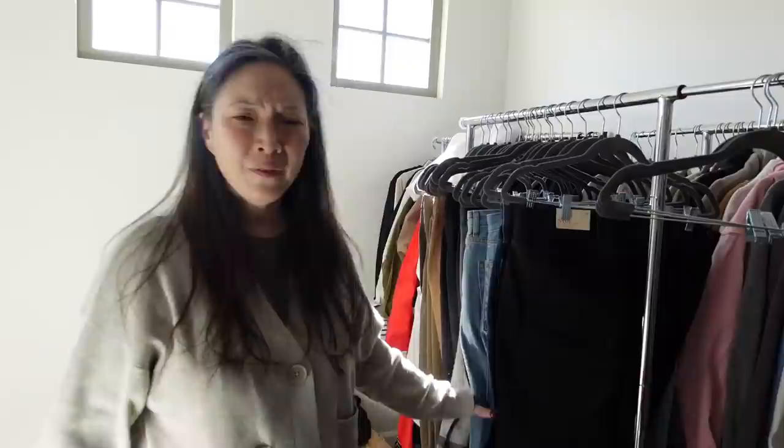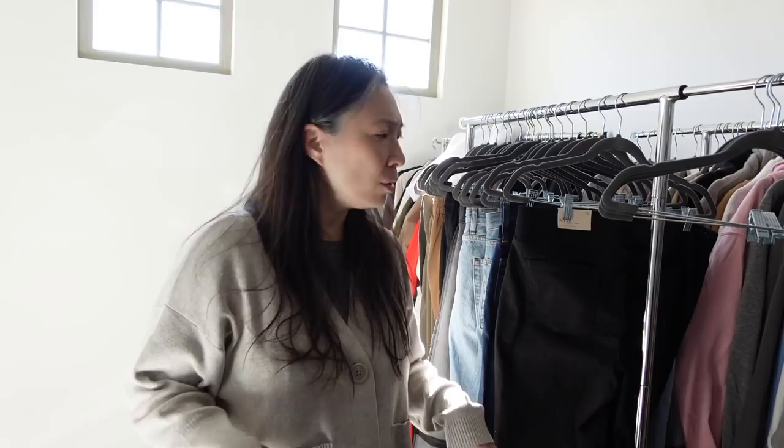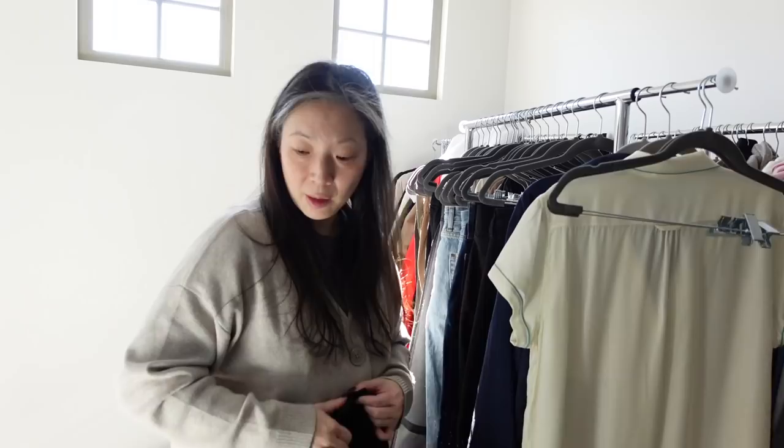I feel like my room is a black hole — I just wore a pair of black jeans yesterday and I don't know where they are. Oh, they were underneath my pajamas. I recently got rid of a couple pairs of my favorite jeans — J Brand jeans I'd had for probably at least 10 years. There were so many parts coming apart — the inner thighs, the top — just all holy. I loved those jeans so much, but I just had to say goodbye. I don't think they make them anymore.